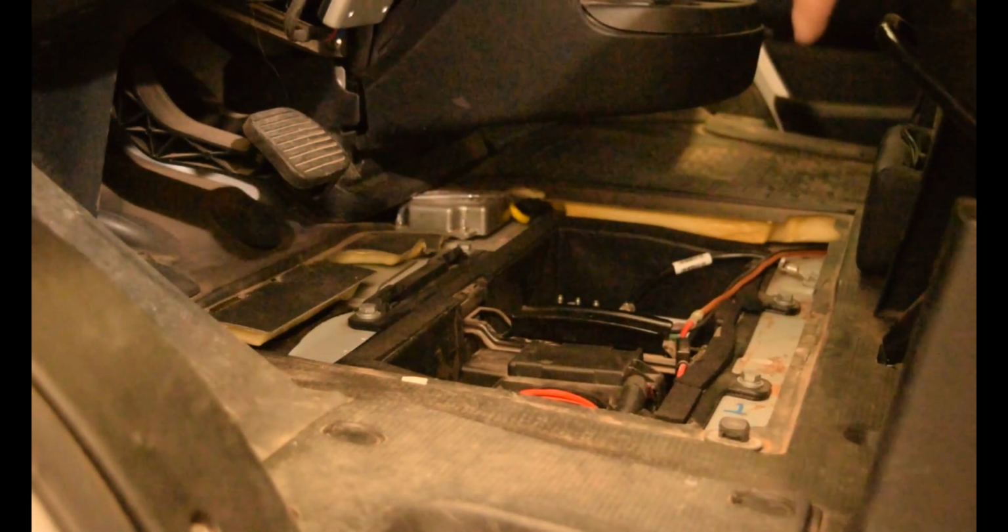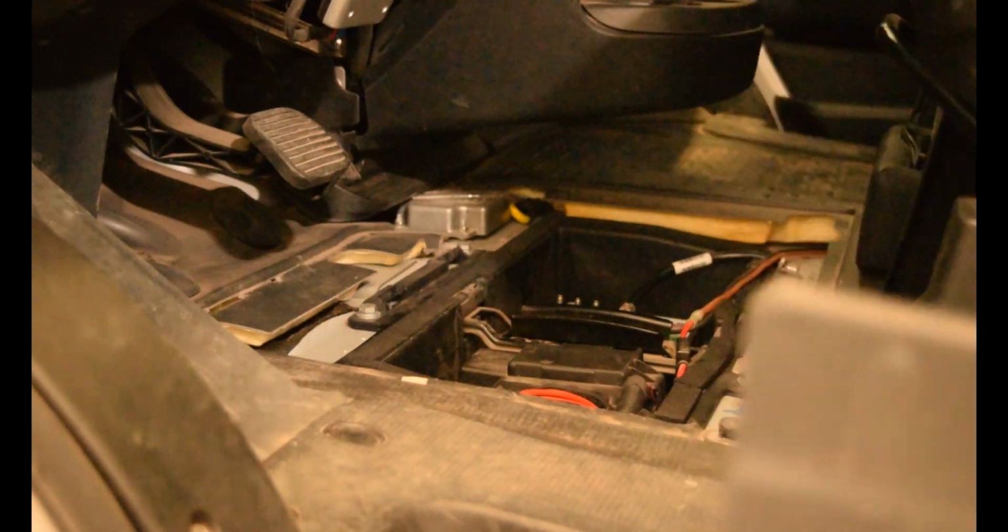And then, like I had mentioned, there's 2 tabs on there. Other than that, it just kind of is contoured and it goes in, comes out the same way, and underneath there it's a great big battery.